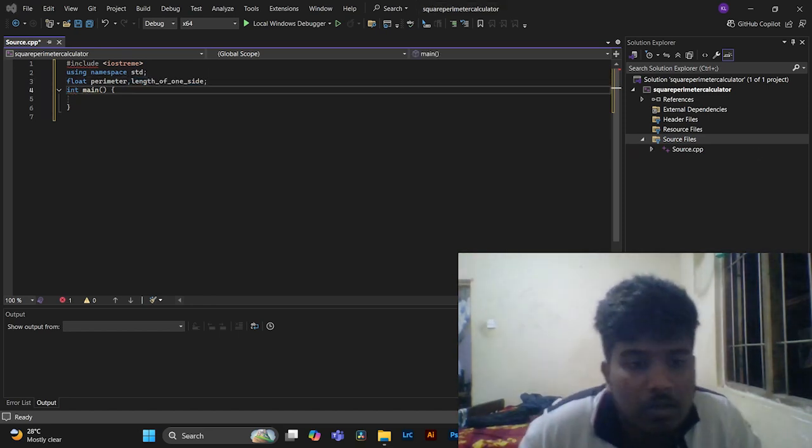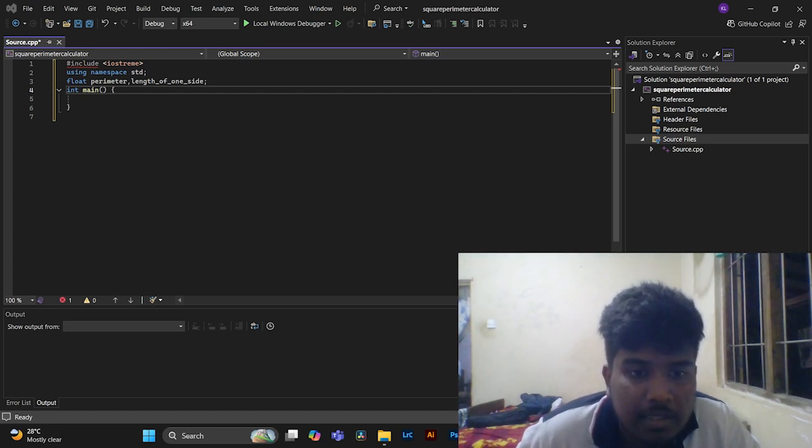I am declaring two float variables here. Perimeter will store our calculation result and length of one side will store the user's input.